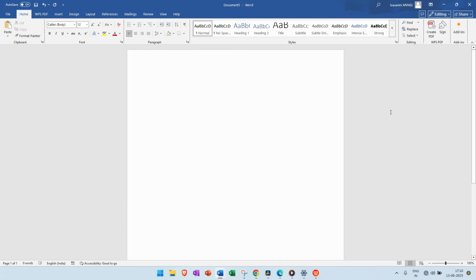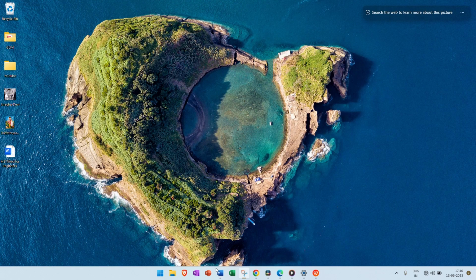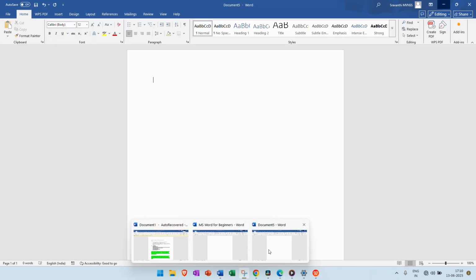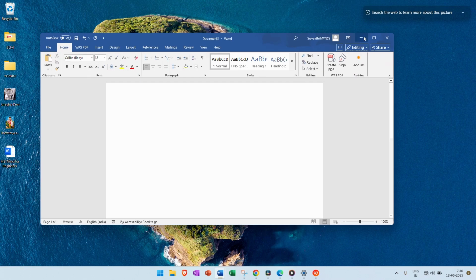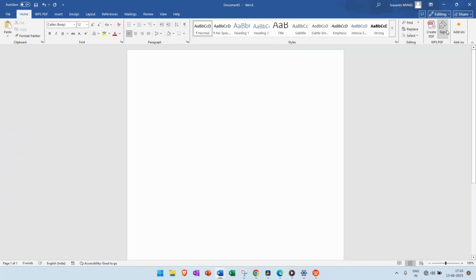And for those of you who don't know, this is called minimize. This is just going to minimize your window. It's right here itself, but just got minimized. You can go back and open it as well. And this is just going to shrink the size of the window, and this is going to maximize it again. And this is to close your document. Okay, so this is the primary part over here.